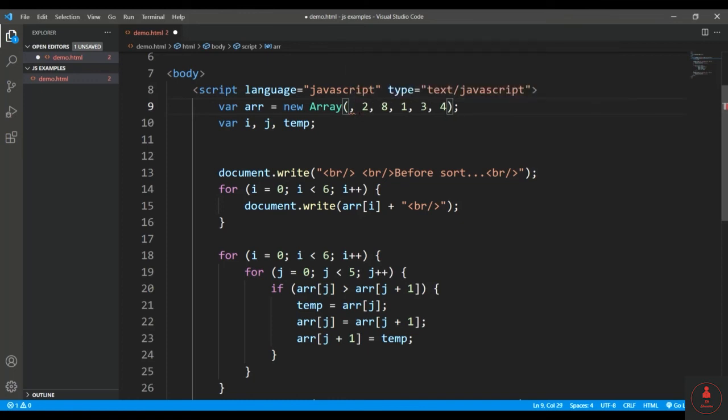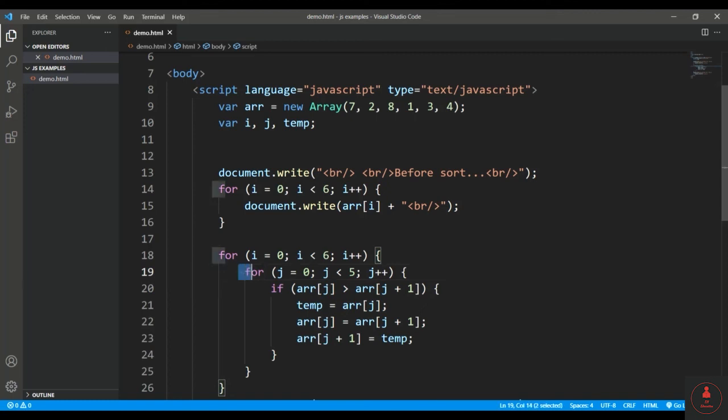Similarly this loop will go 5 times, meaning indexes 0 to 4 would be covered, and of course, as you can see in the logic, I am putting j plus 1. The last index is 5. When j is 4, it says if ARR 4 is greater than ARR 5, these two values will be compared, and if required the swapping will take place, but in only one cycle the complete sorting will not be done.